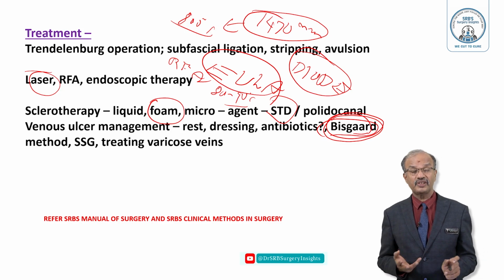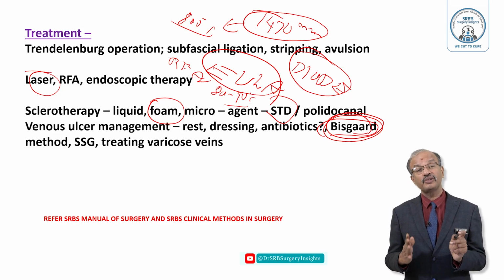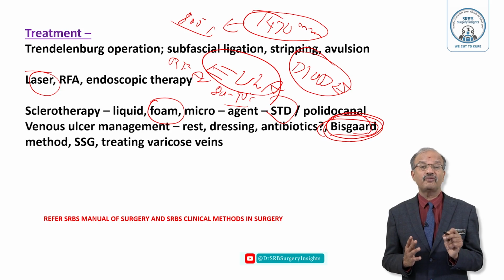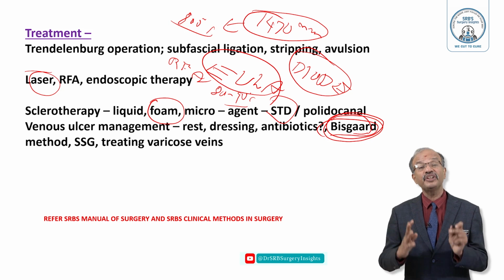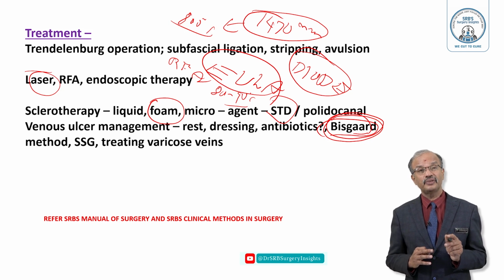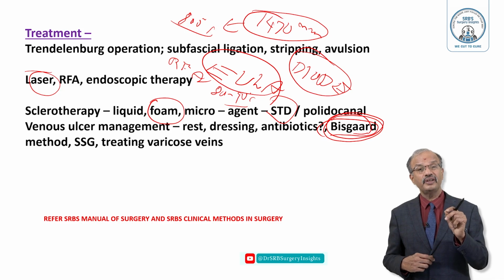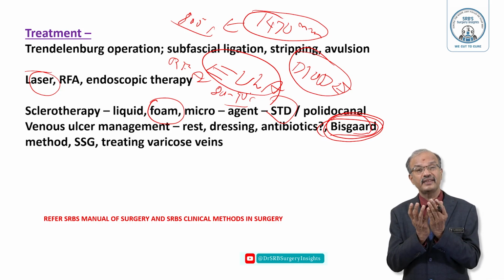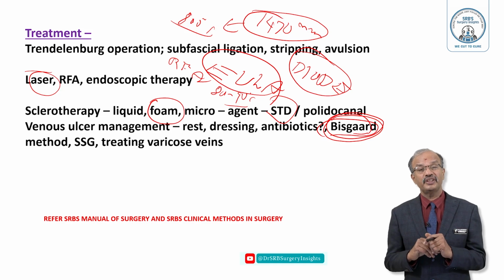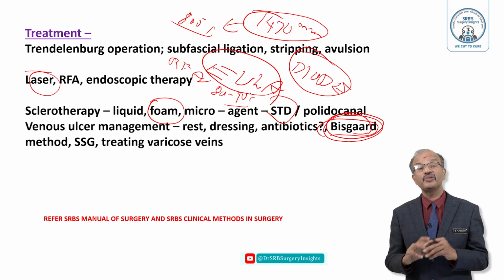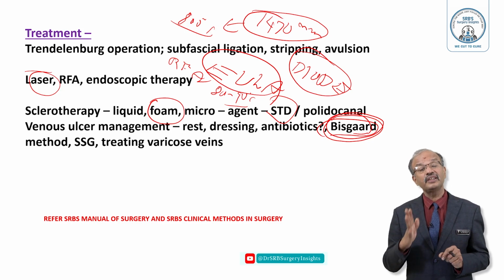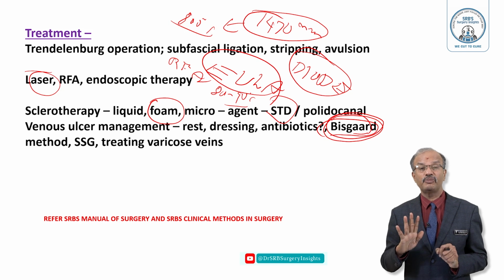Bisgaard method is mainly for ulcer healing. Usol is commonly used. Usol bath you will give sometimes. Edinburgh University solution of lime contains boric acid, calcium hydroxide, and bleaching powder. So the three components. It is a non-irritant clear fluid, but it is put in a blue-tinged bottle, probably to prevent oxidation. You can put it into warm water and ask the patient to put the leg into that. It is called Usol bath. Otherwise, you can do Usol dressing because it is a non-irritant de-sloughing agent. Remember the full form: Edinburgh University solution of lime contains boric acid, calcium hydroxide, bleaching powder.